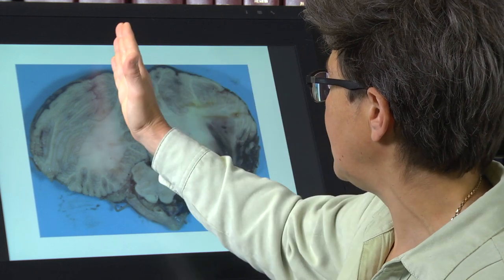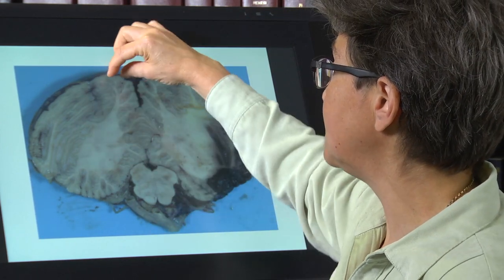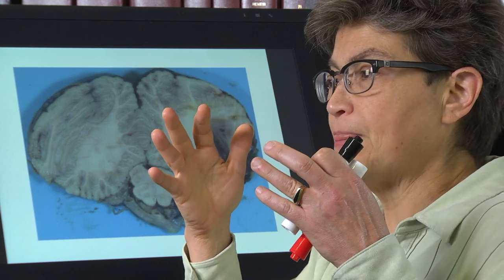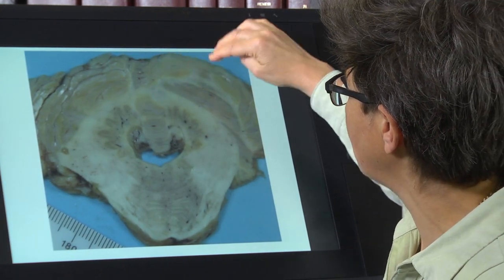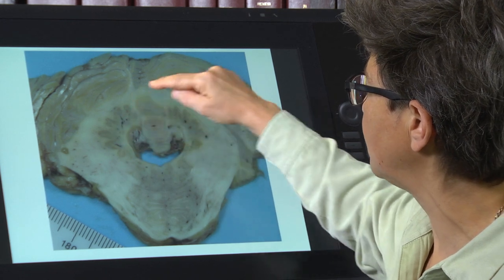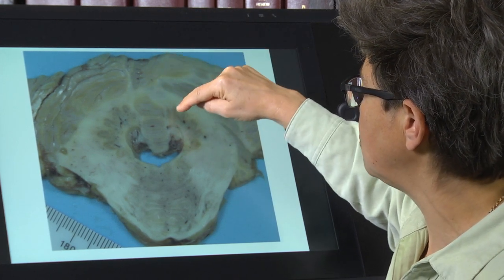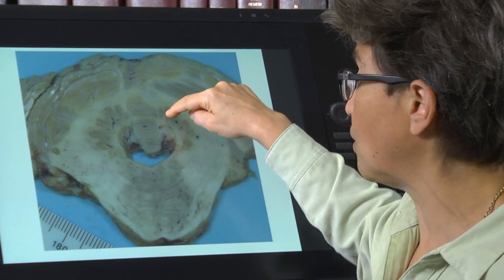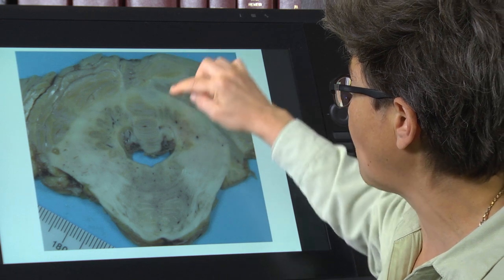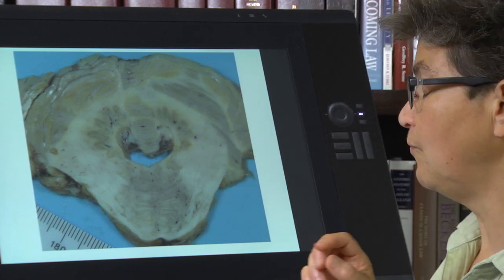One of the points that I want to make is that in this section, the Purkinje cells are lined up like this, like a mohawk. And it is zones of Purkinje cells that all have a specific job to do. Here is the vermis, here's the paravermis and the lateral lobes. We're now in pons, and you can see the peduncles. And now you can see the elaborate deep cerebellar nuclei. So a set of Purkinje cells here is going to project to a set of deep cerebellar nuclear neurons here. And then this set is going to project next to it. And the neighbors on this side are going to project to the neighbors on that side. So it's a topographic mapping, a continual mapping of the cerebellar cortex onto the various deep cerebellar nuclei.